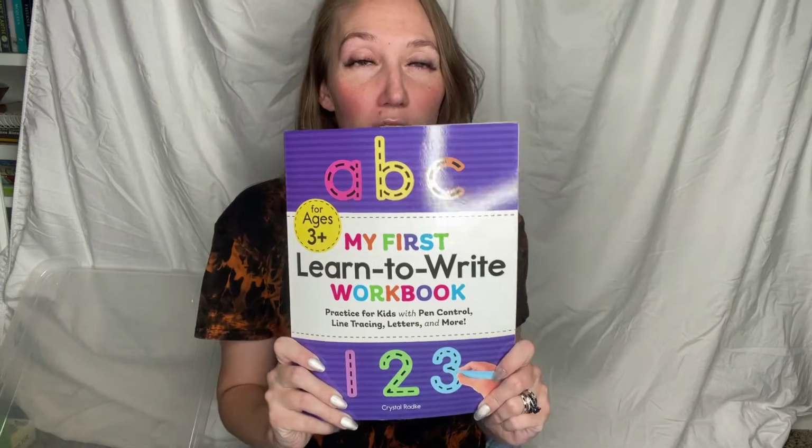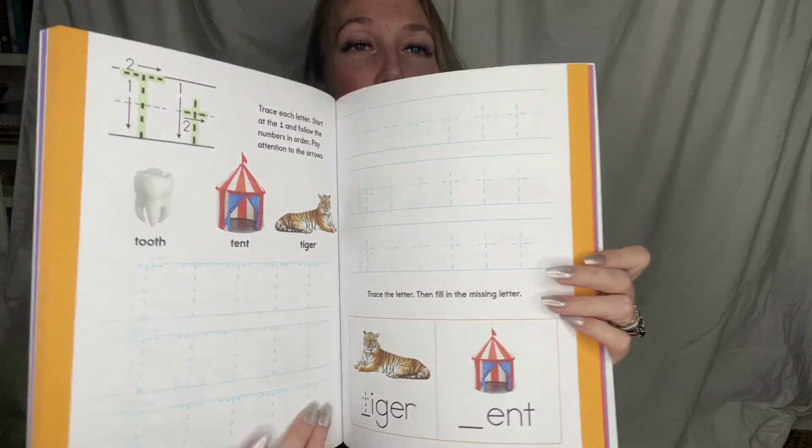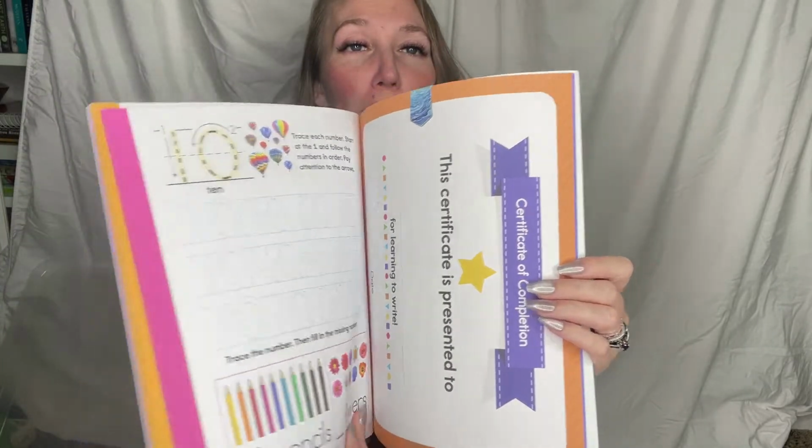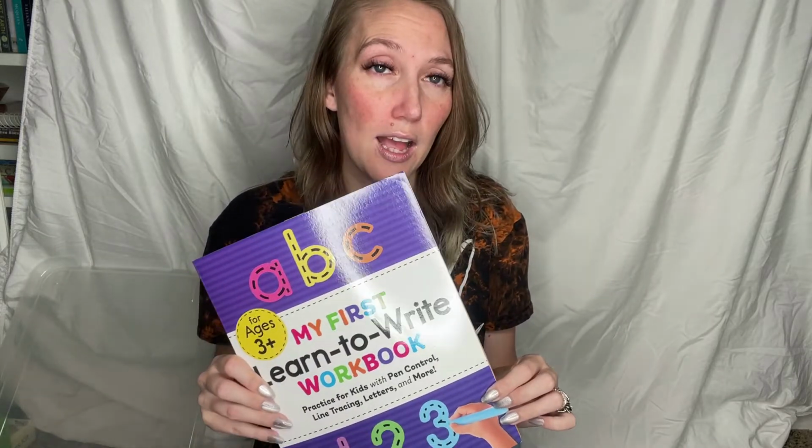But anyway, so we are going to be moving into, she also just got done with this, the Learn to Write workbook, and it's just writing her letters. And then the very last part goes into numbers. She just did this, and she's actually going to redo it because it's super good practice, and she does so excellent at it. And she's also learning to read. We just started learning how to read, which I thought I had that stuff here, but I left it over there on my desk, so I'll get that in a minute.